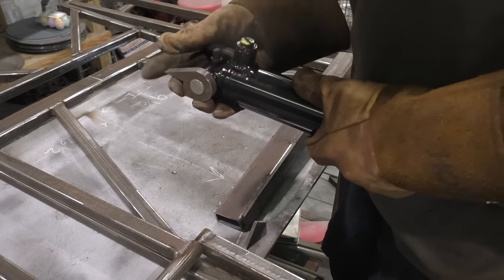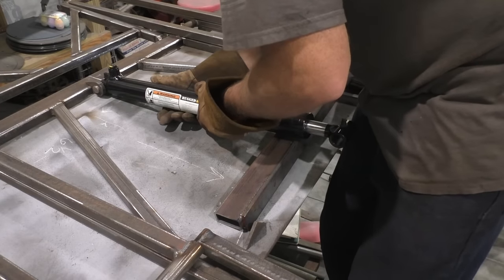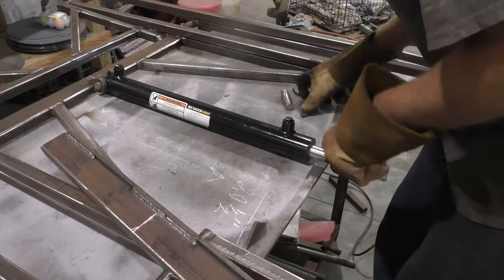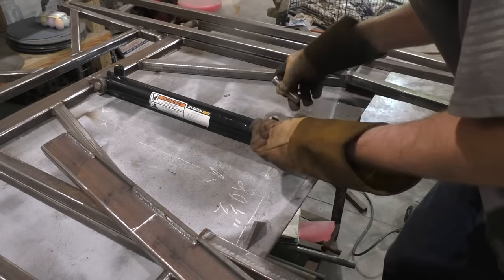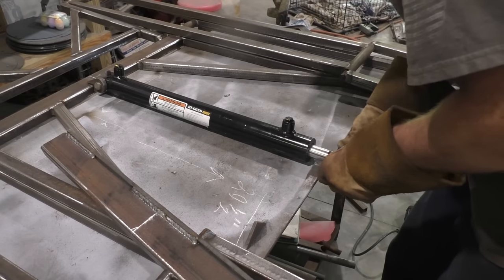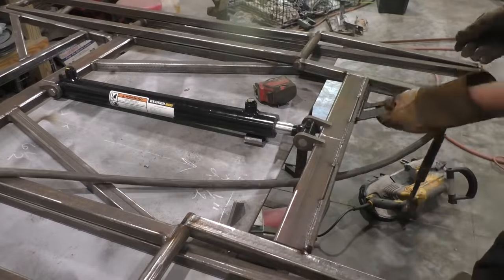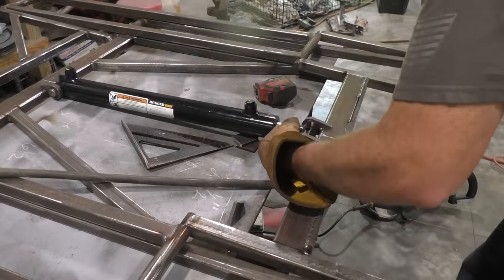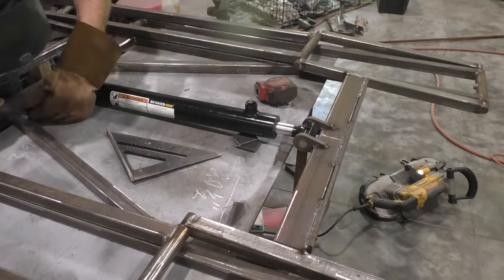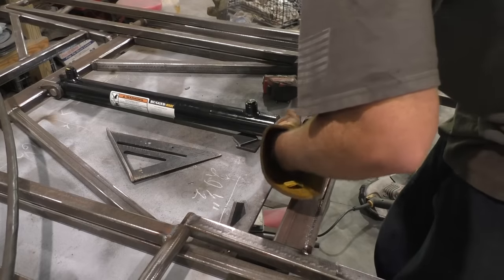And you'll have to do the same exact thing. We'll put a couple mounts on there. Place your backside pretty well center. Go and put your mount on the other end through the hole. Then we will take the cylinder back out.